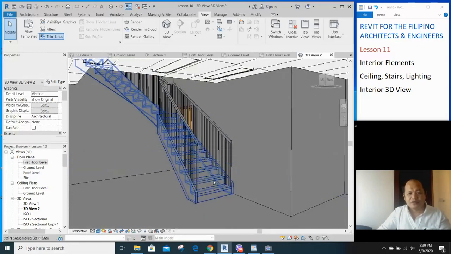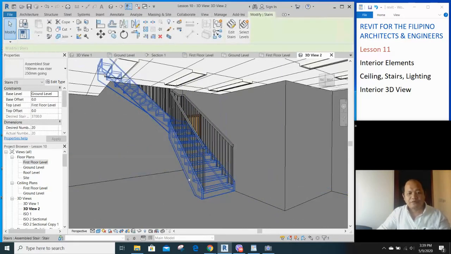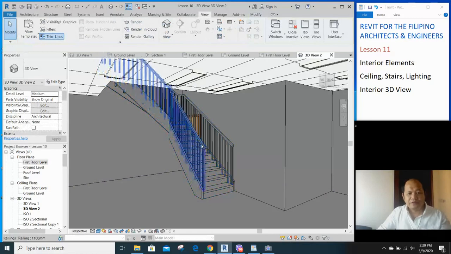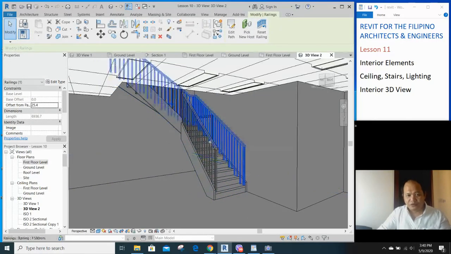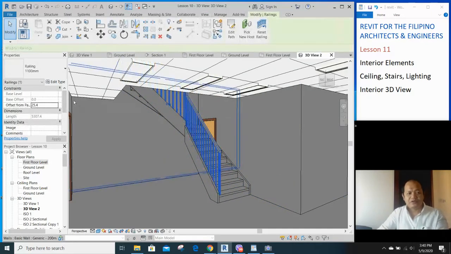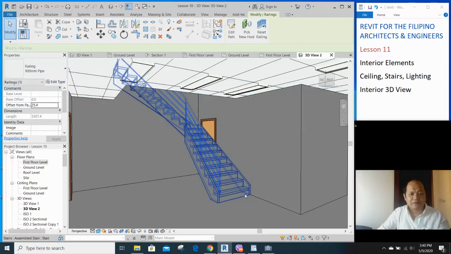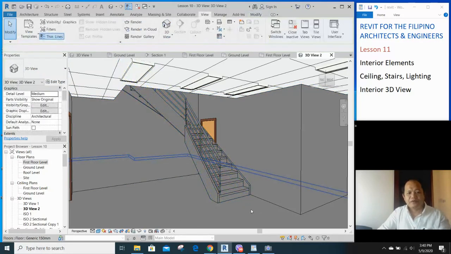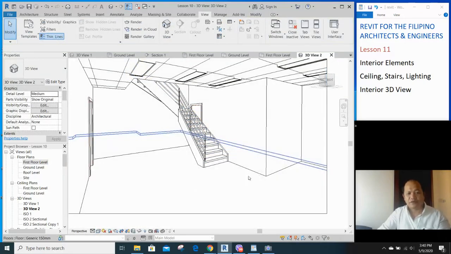So let's look at your staircase. Your staircase is composed of the stair itself, and you have the balusters, the railing. You have the option to remove the railing. This part, the railing on the right hand side, will remove it. You don't need it. And the ones on the left hand side, you can change it. This is the typical 1100 railing. We can change it to another type, which is this. So just simply that way. You have to go back to your here.